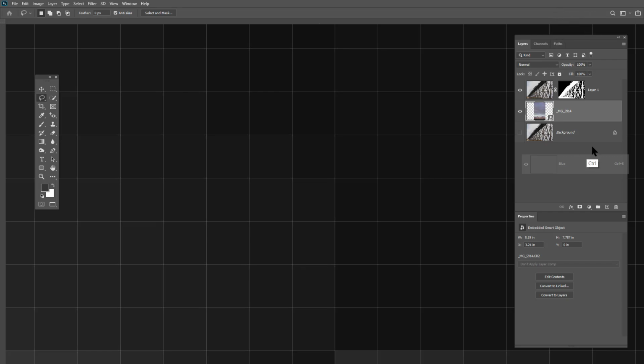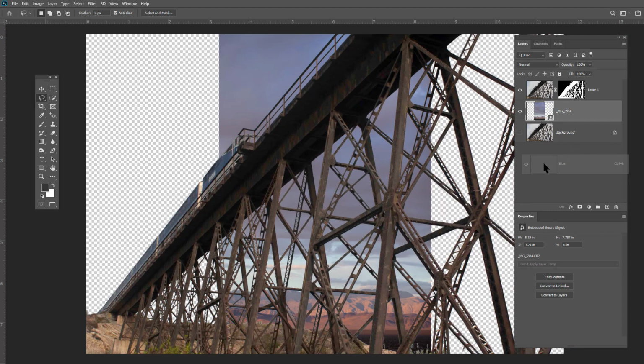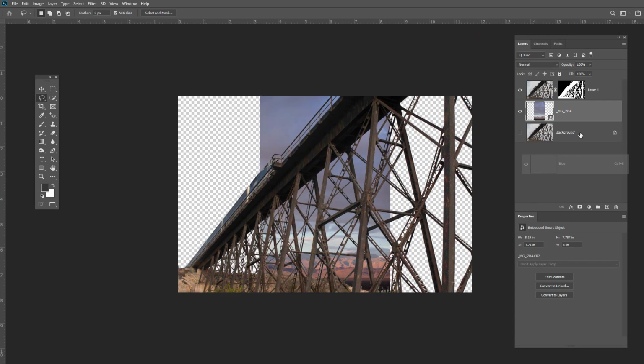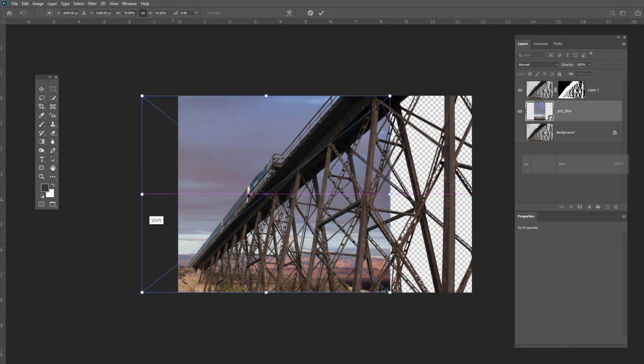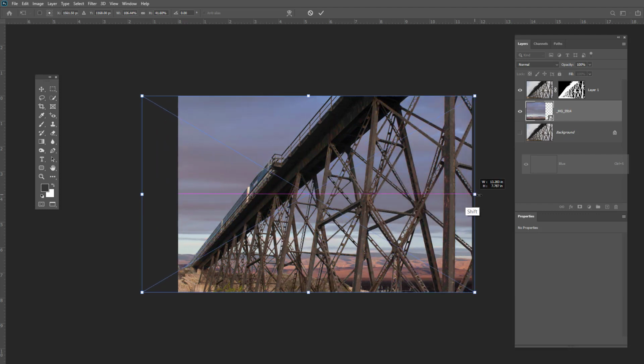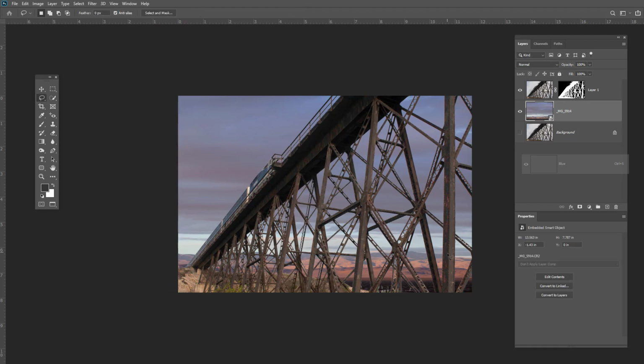All right, now pull this down a little more. Command T, right? Hold the Shift key to distort it. There it is. See that? Really, really clean. Everything should look like it's been integrated very well together, as if we shot it with the same image. The background color is a little bit red compared to the foreground.